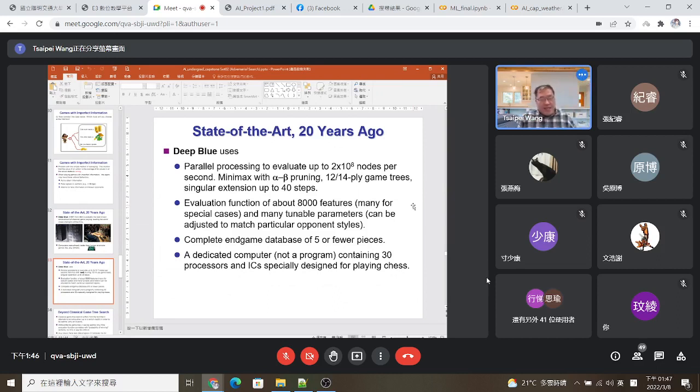Of course, other than Go, there are other games more complex than chess. Like Chinese chess, it's usually considered more complex than the basic chess.